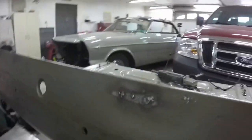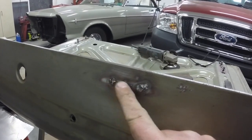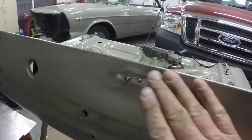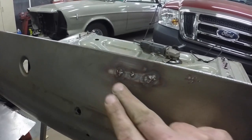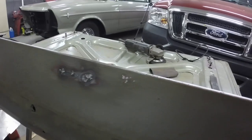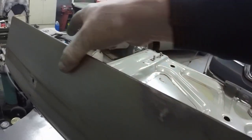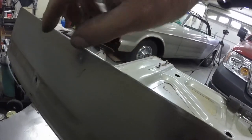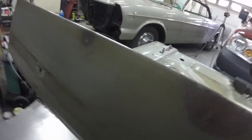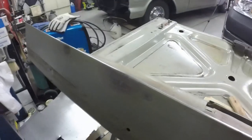Those welds make it really strong. That's in just a fuzz. I can feel it, it could just be the paint, but right around in there, it's in. That's out, and I pounded it in a bit, but it sucked in right where that weld was. It sucked way in, so I got it out. I think we're going to call that good.